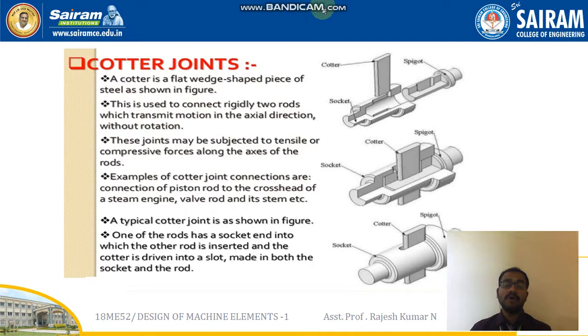So in this module we will be discussing two joints. First one is the Cotter joint, second one is the knuckle joint. For the Cotter joint we will be discussing its applications, its purpose, its design, its failures, and all those things. Not only for Cotter, we will be discussing the knuckle joint too. And for your university examination, very surely you can expect at least one design question from this joint part.